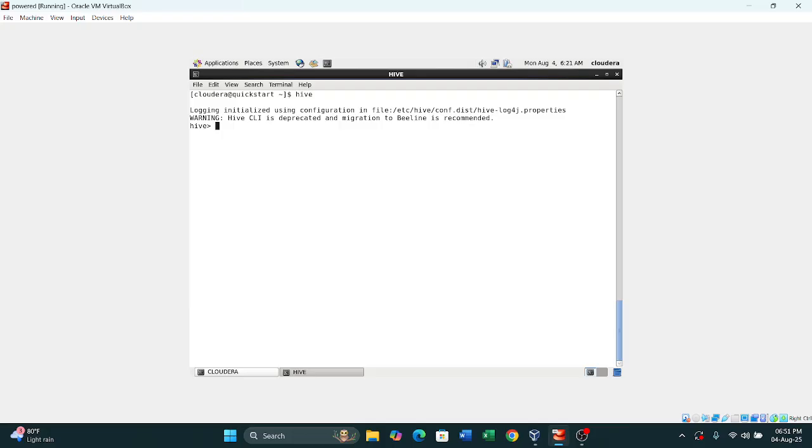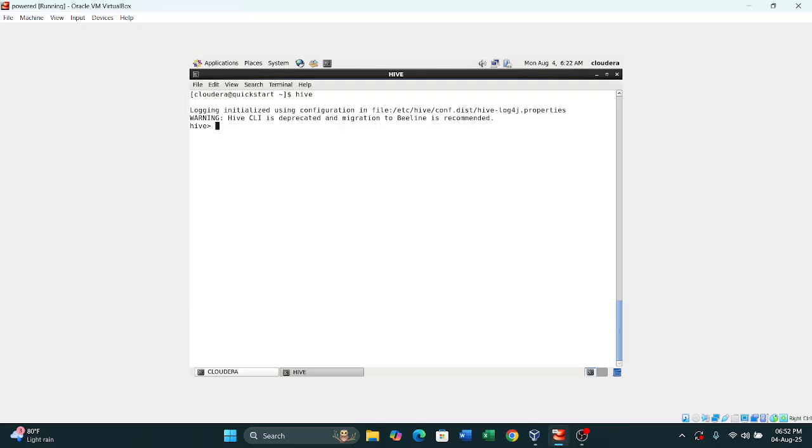In this Hive shell we can create databases and tables. Various functions can be done in the Hive shell. So suppose we want to create a table or any directory or some work we want to execute in this Hive shell, we have to create some databases first.